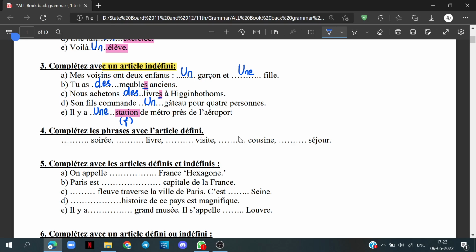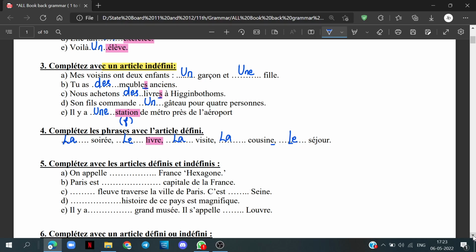Children, you need to remember the difference. If you see the heading definite, do not fill article indefinite there. So try to remember the heading relating to which article you are supposed to fill in. Okay, so this is article definite, and the same rule follows. Soirée ends with the e, feminine. The word livre, which we saw earlier in the second exercise, is an exception, so le livre. Visite ends with the e, la visite. Cousine is a feminine girl and has an e. Séjour is a stay; it's a masculine word: le séjour. So these are article definite.